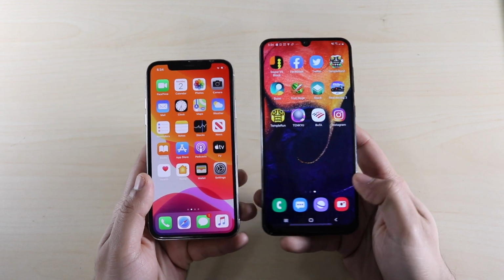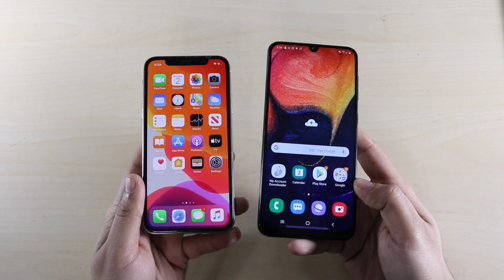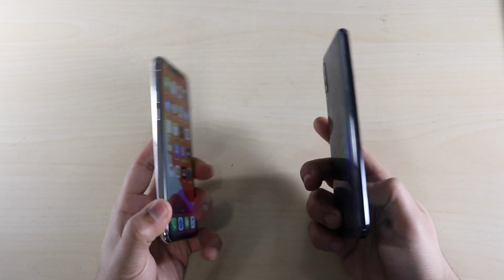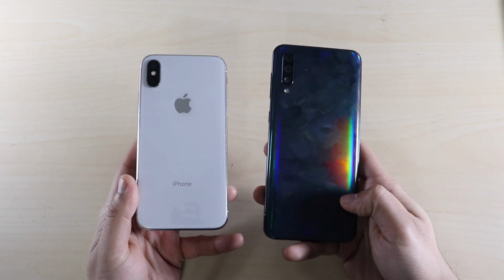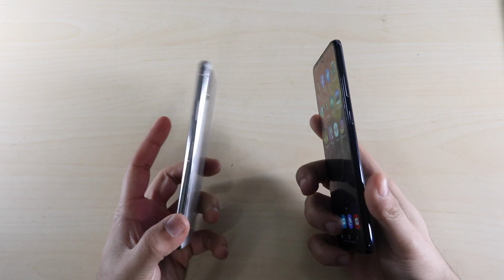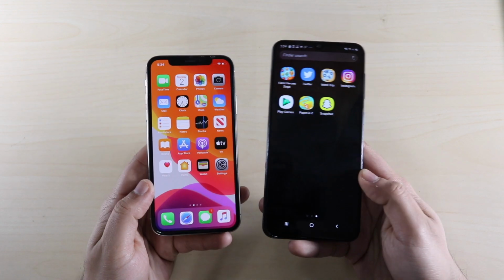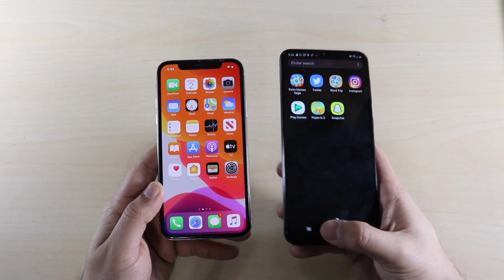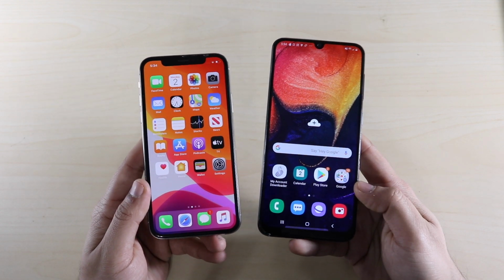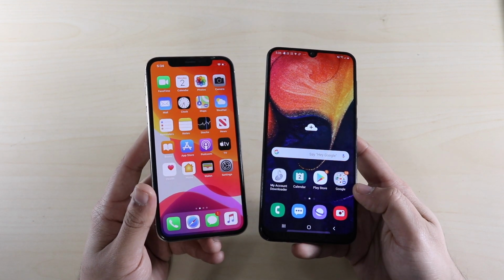What I will tell you is that when I'm holding both in the hand and when I'm messing with them, the iPhone X still feels like the flagship phone that we know and love. It still feels like a very premium device. The Galaxy A50 definitely does feel a little bit cheaper, but the coolest thing about the A50 is that it does have an in-built fingerprint sensor straight into the screen, which is a pretty crazy thing for the fact that you're getting that type of technology on a phone that costs like $300 something, versus even the iPhone 11 Pro Max, which costs over $1,000, and that phone doesn't have this type of technology either. So definitely in my opinion, with the A50 you're getting a lot of value for your money, but you're also getting the same thing on the iPhone X in terms of value.